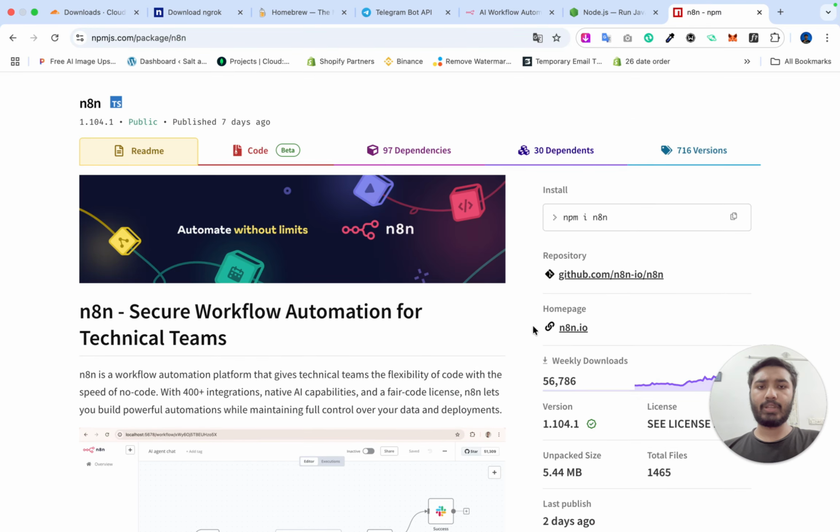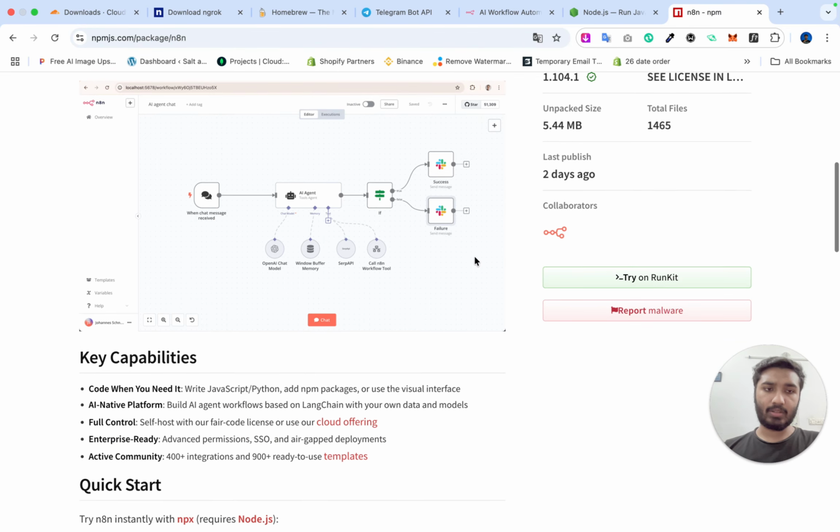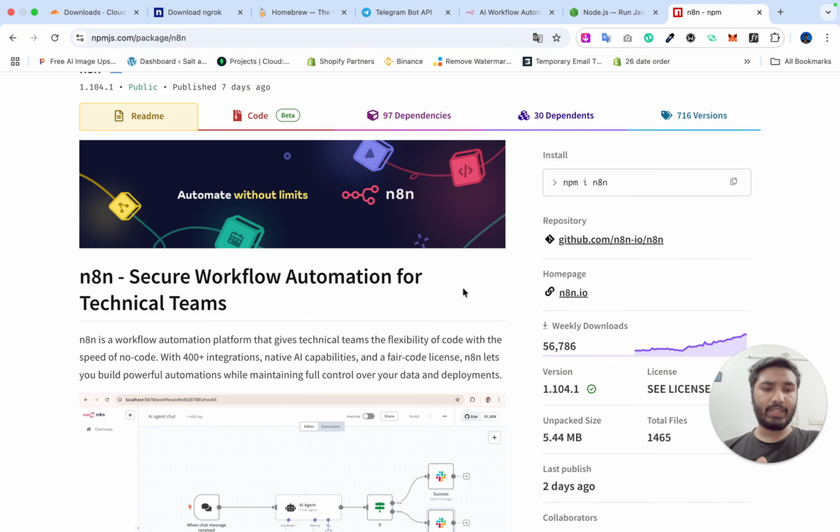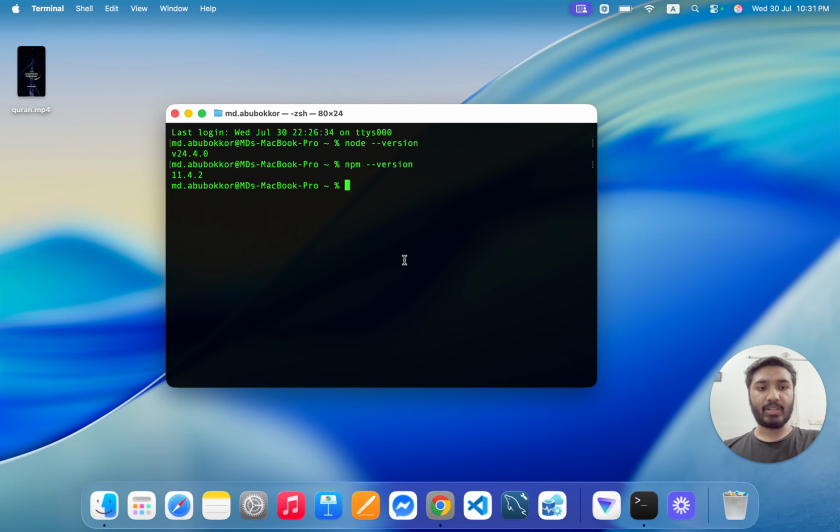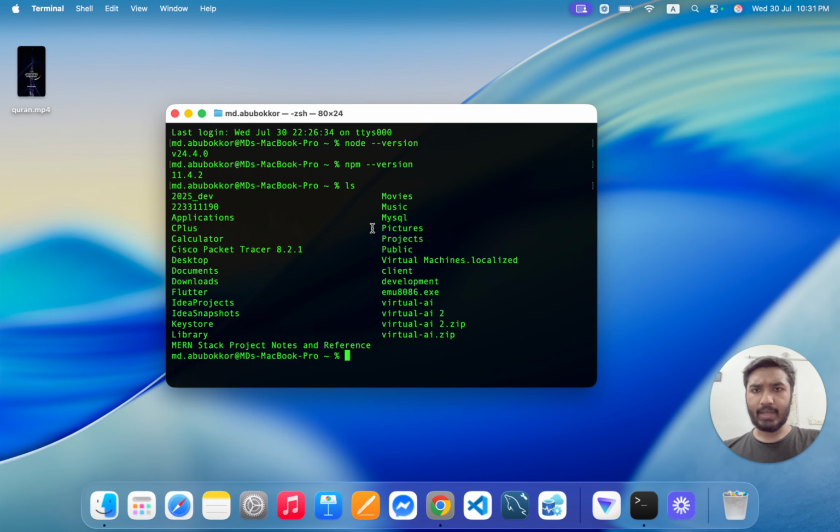So you can install it this way, but we want to install it globally on our desktop. If you directly install in a package or directory, you can use it only in that directory. You cannot use it on your laptop globally. So we need to install it globally on our laptop or PC, so we can use it directly with just a command. For example, if I open a directory like this one, I have many files. If I install n8n in this movies folder, it will not be accessible from other folders. So we need to install it globally.